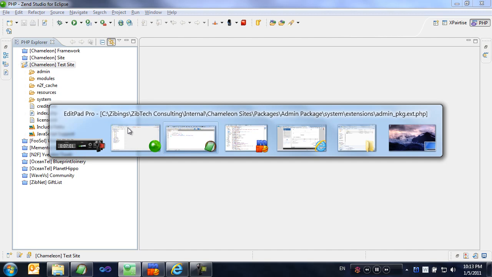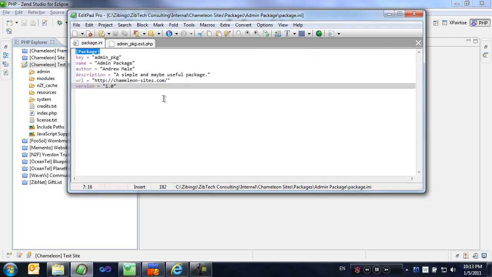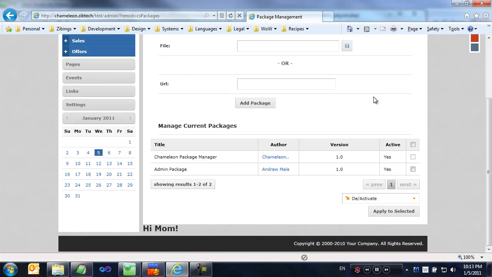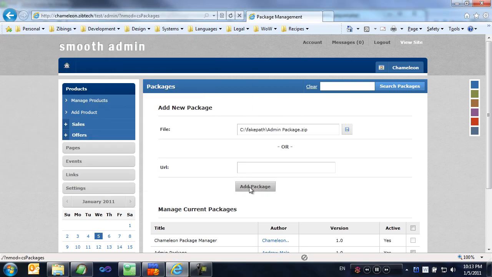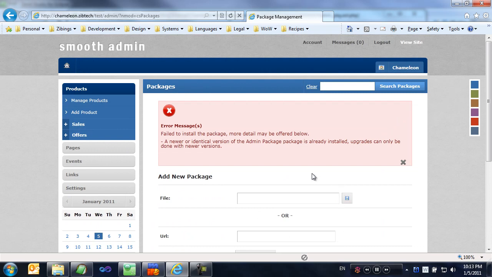Now, whenever you install a package, this part of the package is very important. Now that this package is installed, I am not able to install it on top of itself. The reason for that is because it actually keeps track of what files come from where. And if it sees a file conflict, it'll say, hey, that file doesn't work. Now since we tried installing the same package over top of it, it said that a newer identical version of the package is already installed.